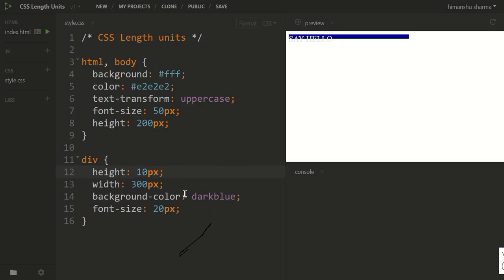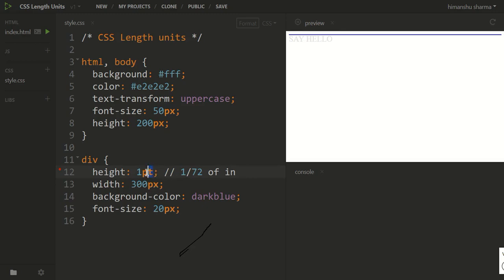Next unit is pt, which is point, and 1 point is basically 1 by 72 of 1 inch.